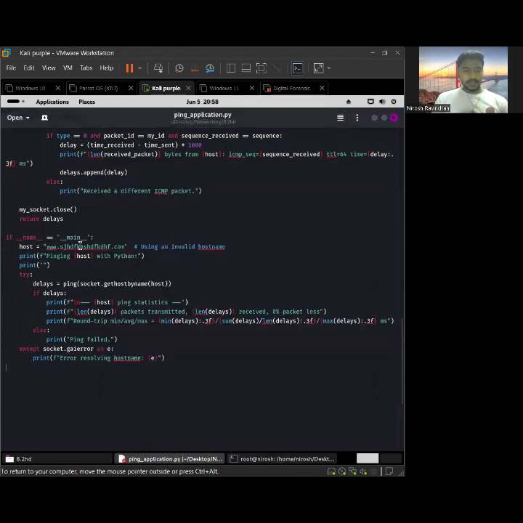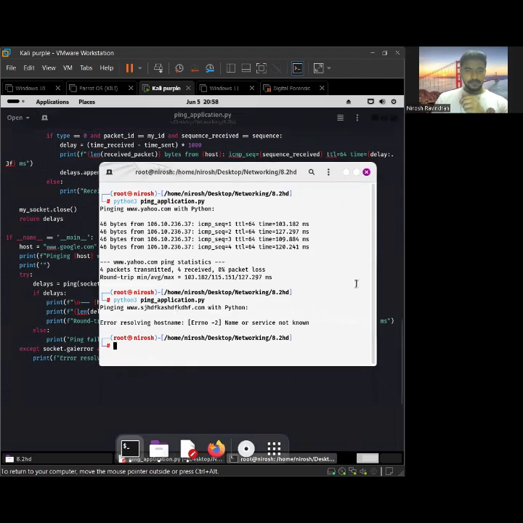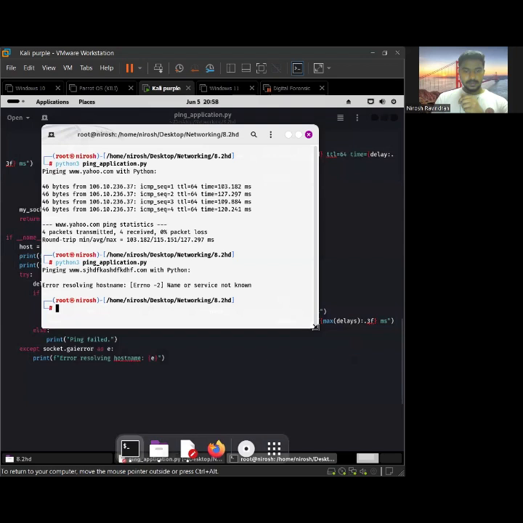So let's now ping a different server, like the Google server. I'll enlarge the screen a bit.